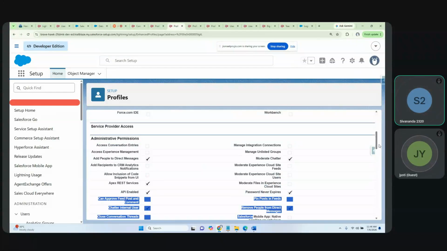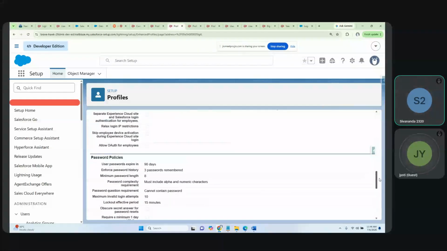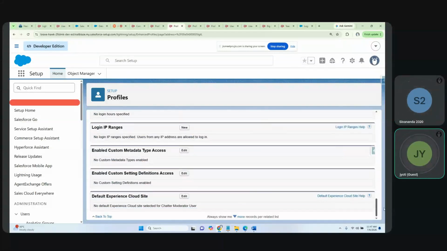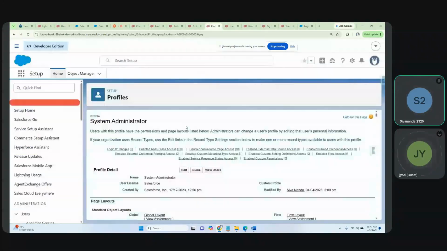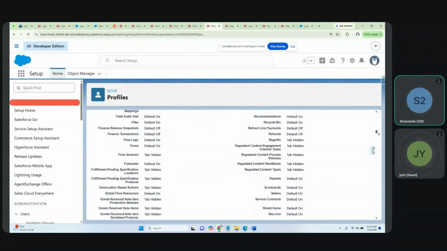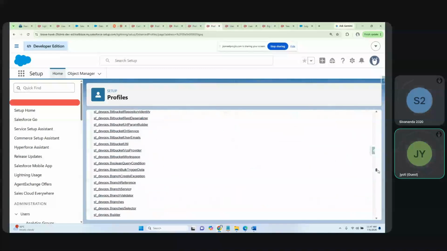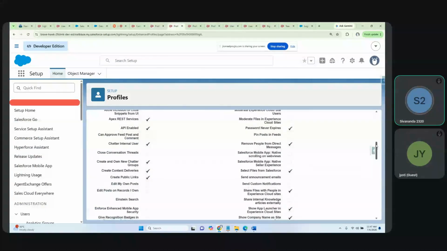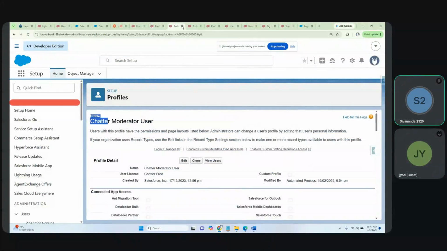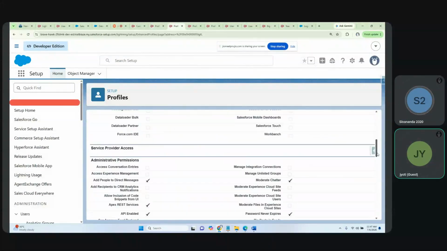Correct? Also, if you see, we do not have object permissions and all. If you go to my system administrator profile, I have so many things here. But if you go here and see for the Chatter Moderator user, I don't see anything.